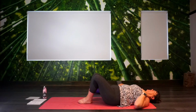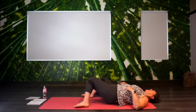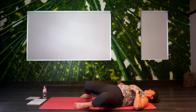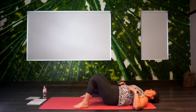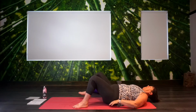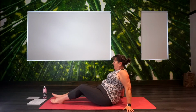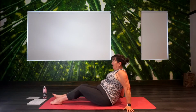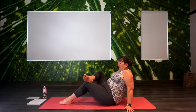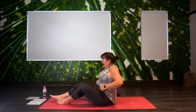Inhale, slowly bringing the knees back together, feet to the outside edges of the mat. Let's let the knees go right or left a few times. And then let's sit up part way, hands behind the back. Left foot, probably not a deep, we'll change the bend in the knee once we get there. I'm going to cross my right ankle in front of my left knee, and then just bend that left knee deeper as needed to get a deeper stretch in that right hip.